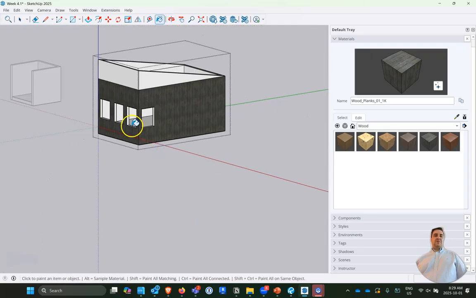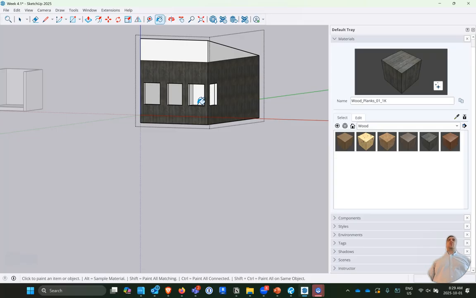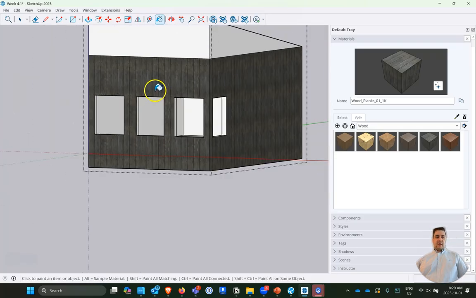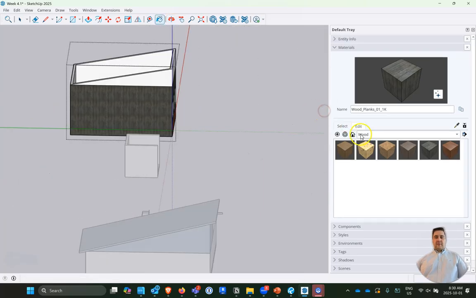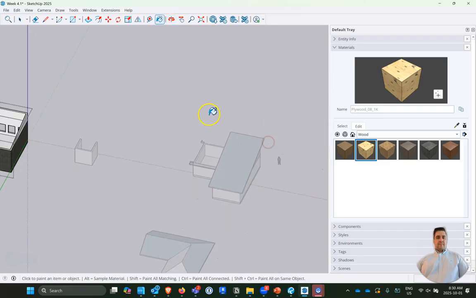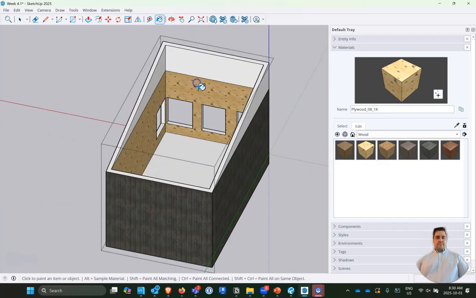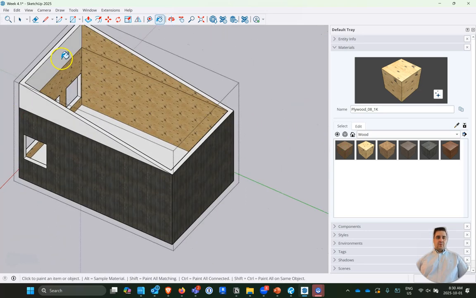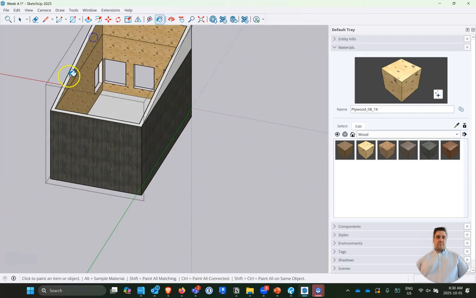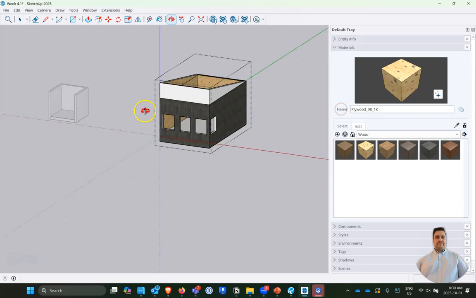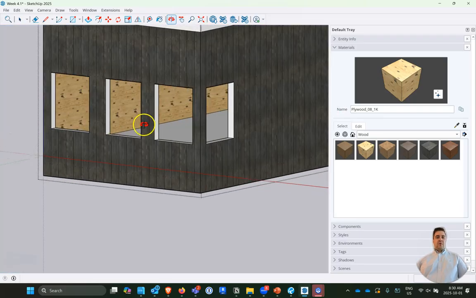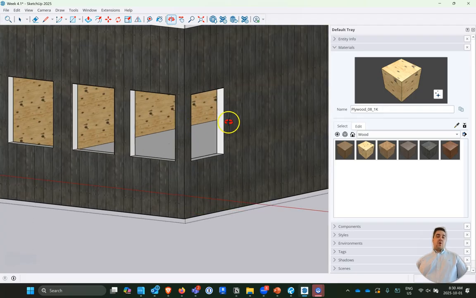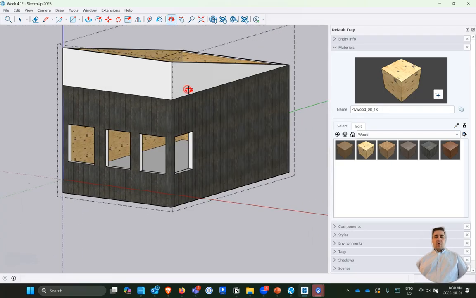So however you want to colorize your building is nice. So we'll leave it like that. And then maybe on the interior, we do some sort of plywood or something like that. It's a very knotty plywood, but it's fine. Kind of a rustic cabin vibe here. So we have windows, we have holes in the walls, we have our walls itself.